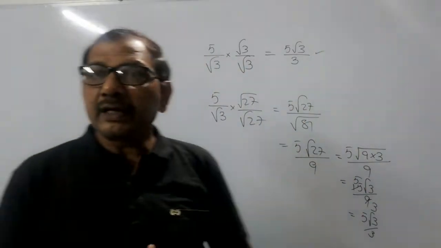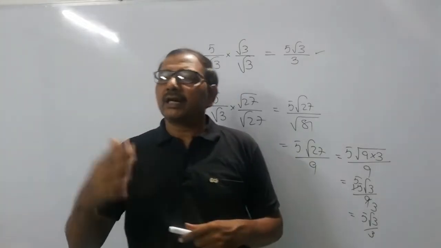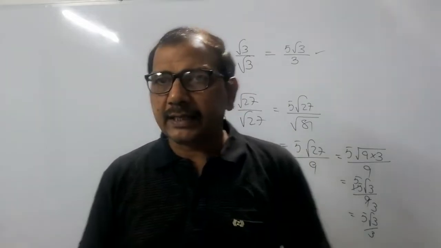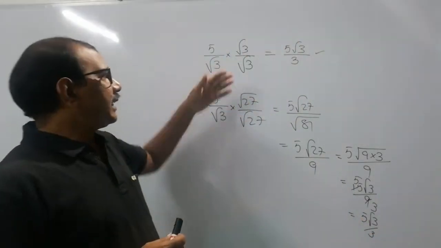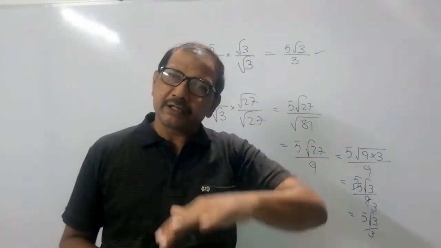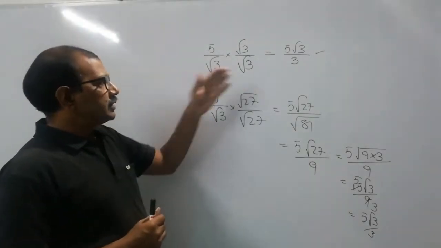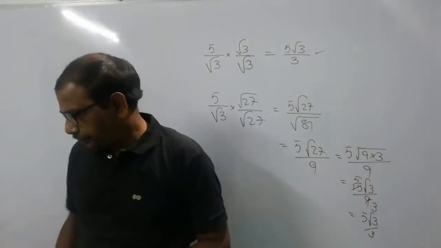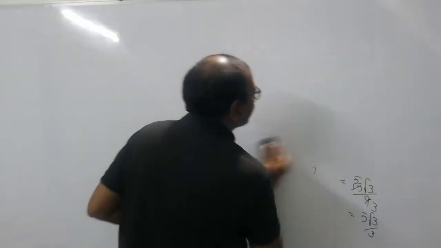So कोई भी irrational number का एक ही rationalizing factor नहीं होता है. We can have infinite number of rationalizing factors. तो उसमें सबसे छोटा वाला जो रहता है, we take that one because calculation becomes easy. There is no hard and fast rule. Calculation becomes easy. And for that reason, we have this rationalizing factor as root 3. We'll take one more example.